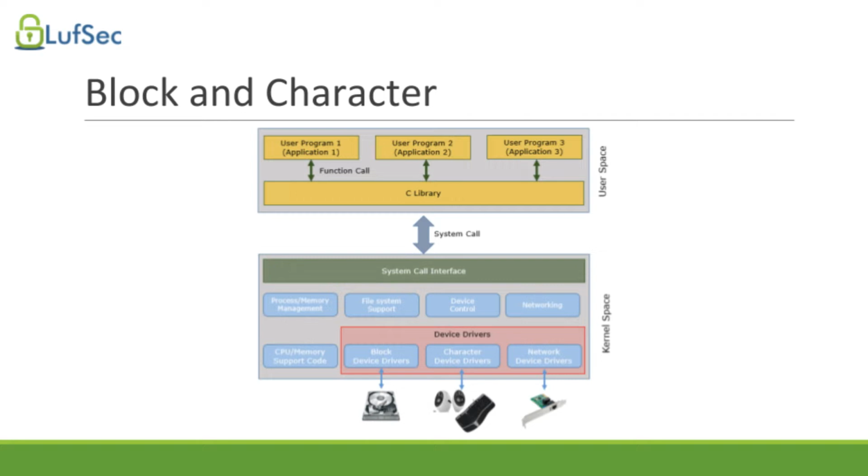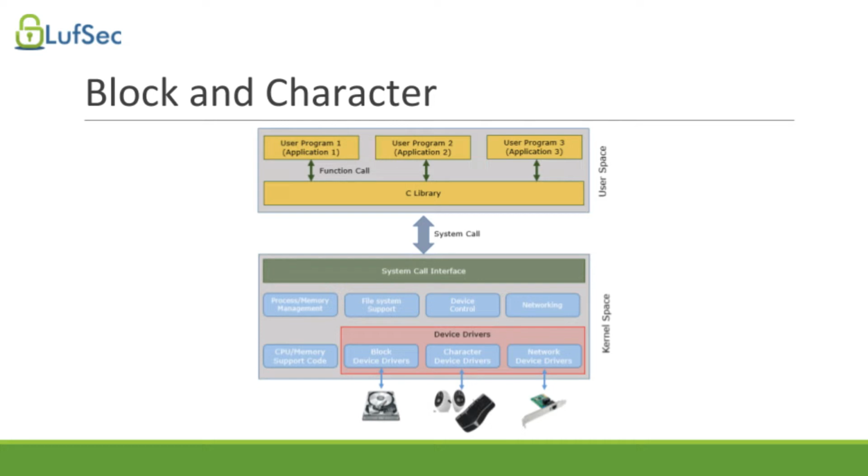The first one is like a block of data. It has a finite size, and you can access bytes at any position in the block. The second one, the character, behaves like a flow of characters. That's why it's called character. You can read and write characters, but you cannot seek to a given position and change arbitrary bytes.